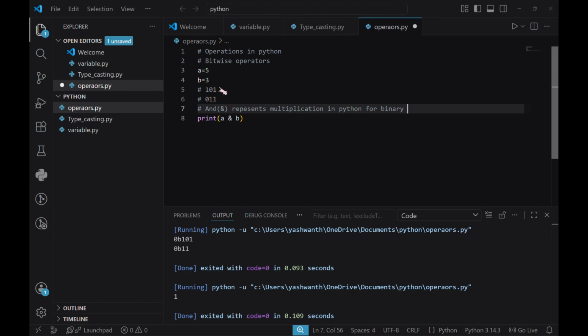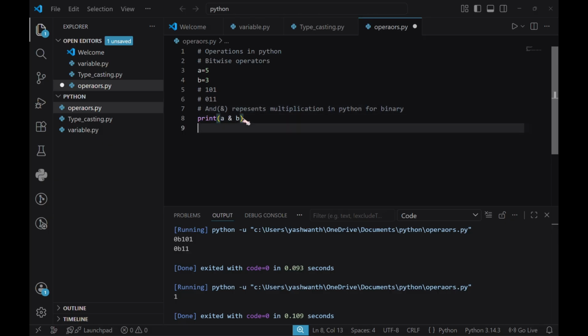So 1 times 1 is 1, and 1 times 0 is 0, and 1 times 0 times 1 is also 0. So the output will be 001, and to save memory it will give us 1. Just think of it like it returns 1 only if both bits are 1.